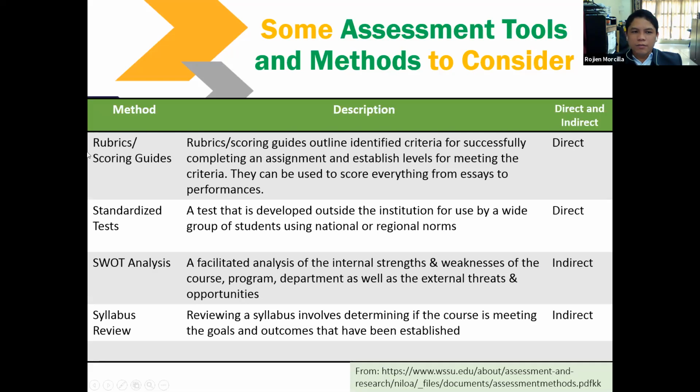Then rubrics. Rubrics are important when we evaluate. These are direct assessment and evaluation methods. So rubrics, standard tests, quizzes, test exams, even SWOT analysis. In our program, we can do a SWOT analysis of the strengths and weaknesses of the program and the courses as we gather the data to evaluate, and syllabus review.